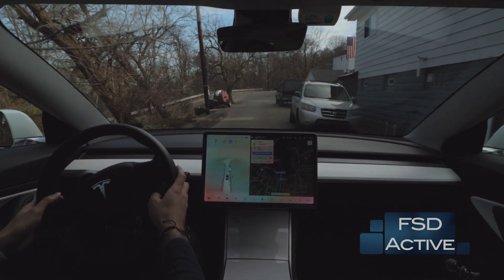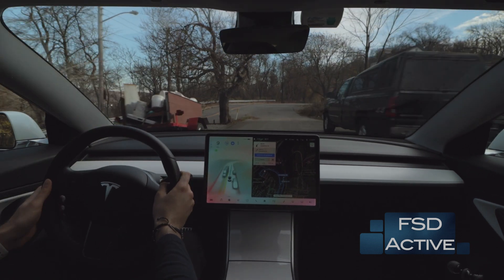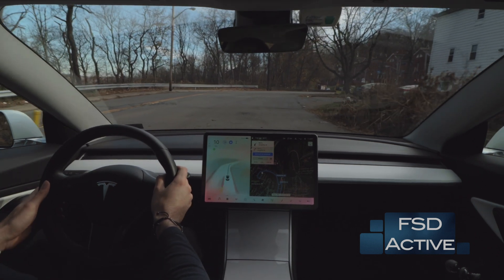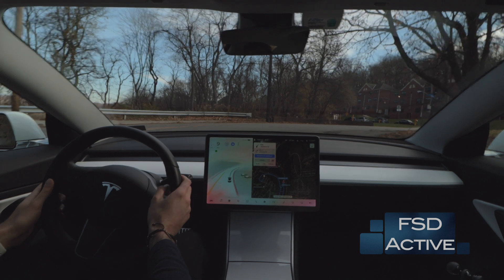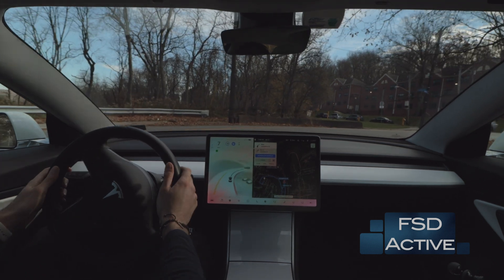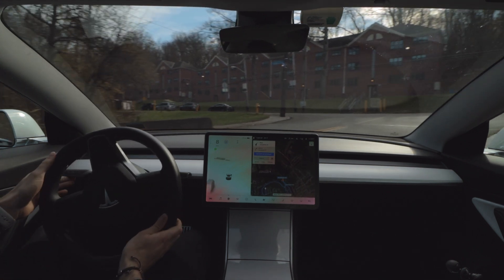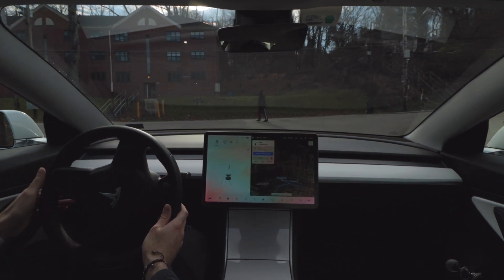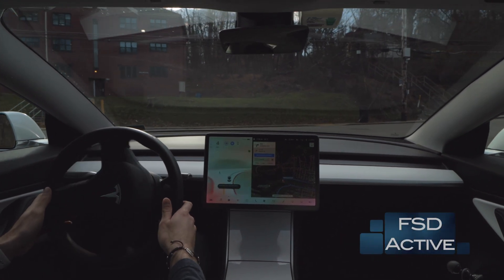According to navigation, the car is again going to try to make a 160 degree turn that no car could actually do. The double yellow line isn't even hashed, so you're not supposed to make a left turn here. The car kind of just heads through the intersection and doesn't even attempt the left turn, but because it's getting dangerously close to the side of the road, I take over again, disengage FSD, then re-engage and it takes the next intersection to the right.